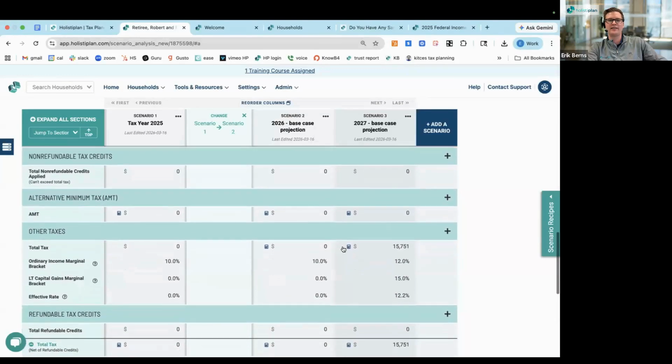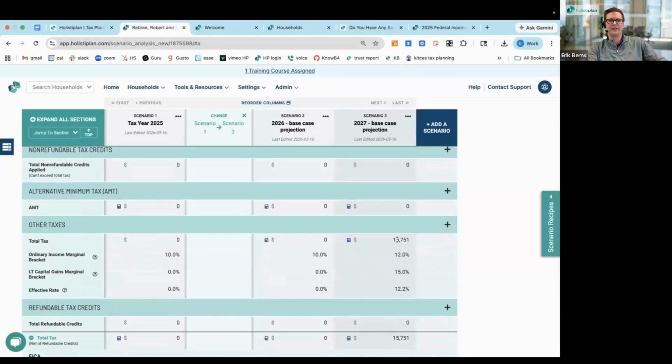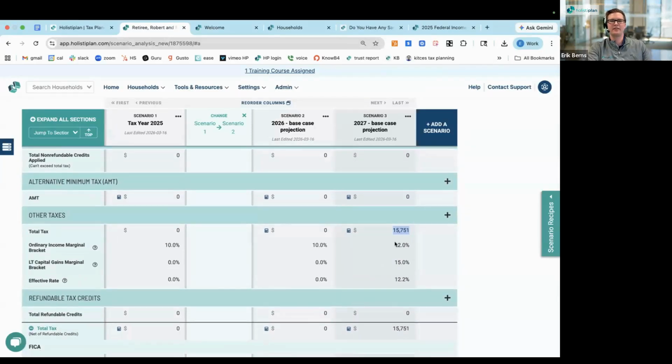In 2027, there's how much we're going to have in federal taxes, the ordinary income bracket that we're going to be in, our cap gains rate, and our effective tax rate. So right now in 2026, we're paying 0. Beginning in 2027, we're going to pay at least a 12% effective rate.